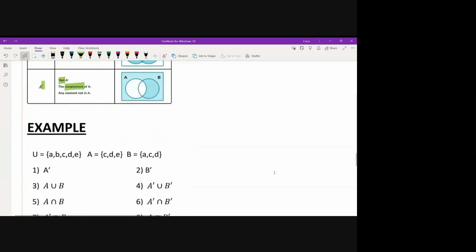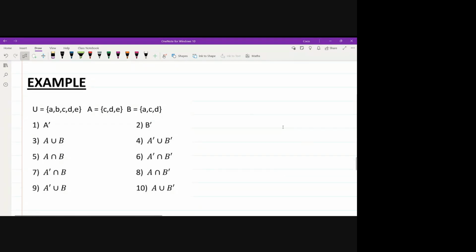All right, let's look at this example over here. It gives us a universal set. Now this universal set is the same thing as our sample set S. We can call this S if we want. Now I want us to create a Venn diagram using what we've been given over here. S is our main set, A and B are subsets. So I want you to draw a Venn diagram. When you're ready, pop an emoji either in the chat or on the screen for me, please.